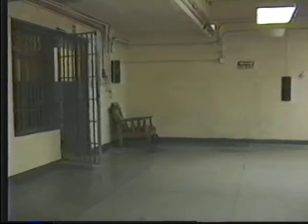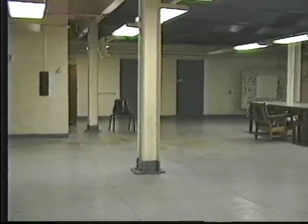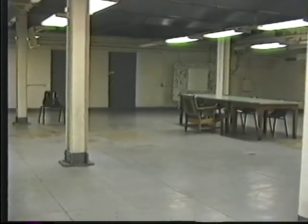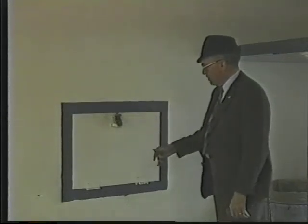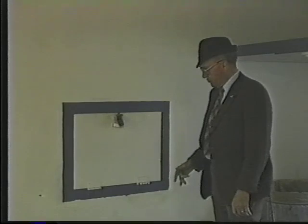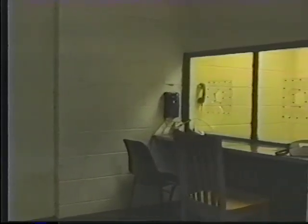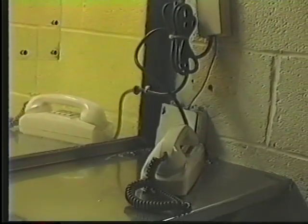This section of the visiting room was used for visitation by those assigned to death row. This door would have been lowered and the door on the other side would have been lowered, and the inmate and his visitor would visit through a screen. In later years, for the last 10 or 15 years, after executions resumed in 1982, the non-contact area was used for inmates on death row visiting their families.